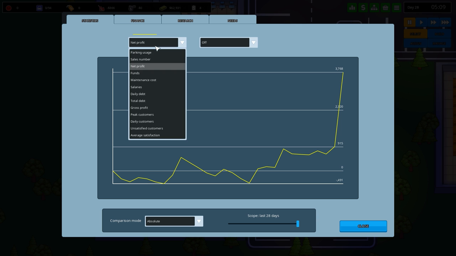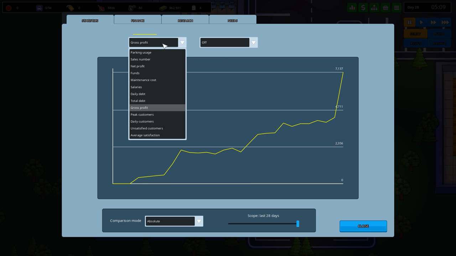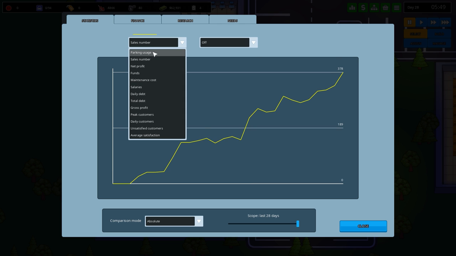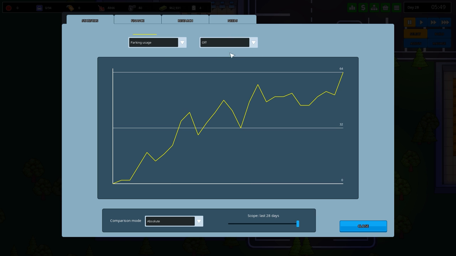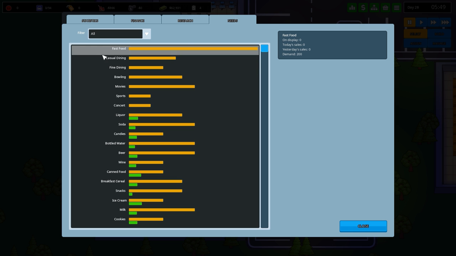Does it actually tell me? So... Profit and gross profit's gone up, but it doesn't tell me what things were selling. There needs to be a better, maybe, is it somewhere, sales number goes up, parking number. This is just different, yeah, that's just different things. Comparison mode, no, it's absolute. Salaries, daily debt, total debt. Yeah. Okay, so it doesn't tell me what item is selling when.